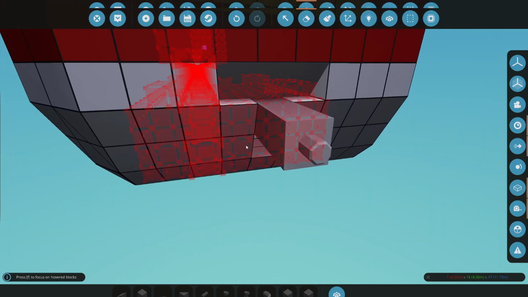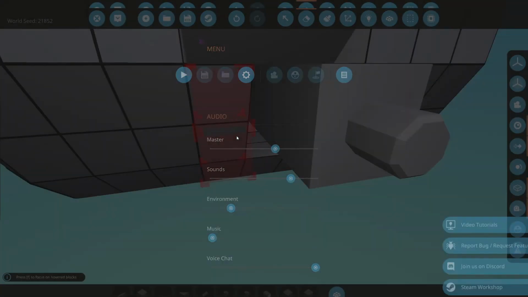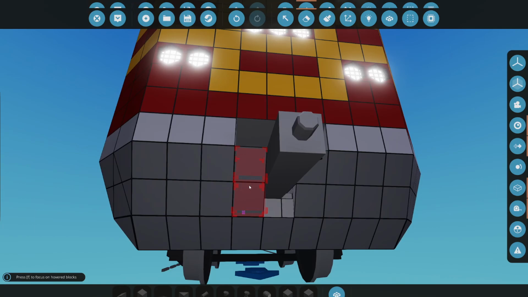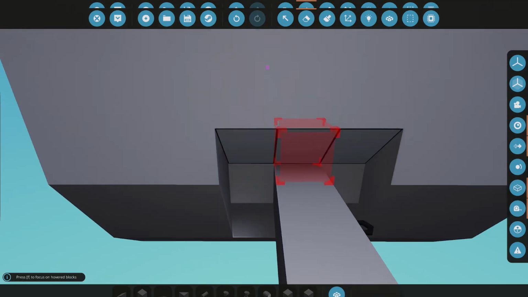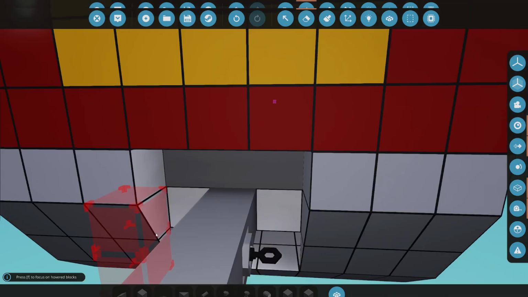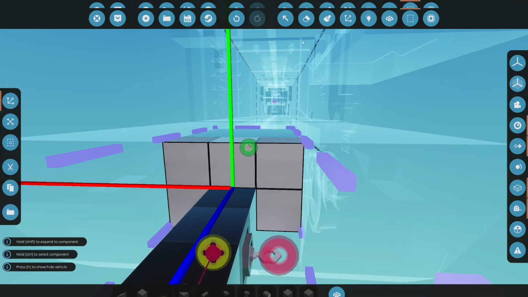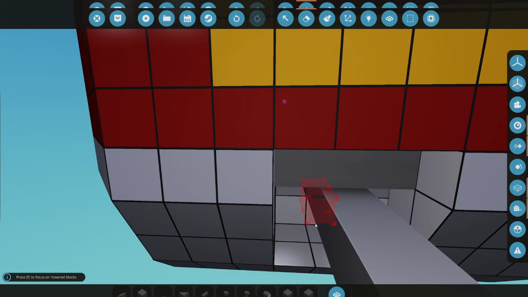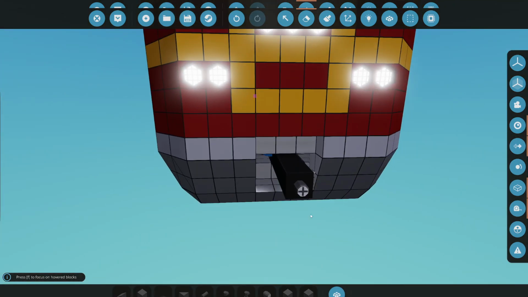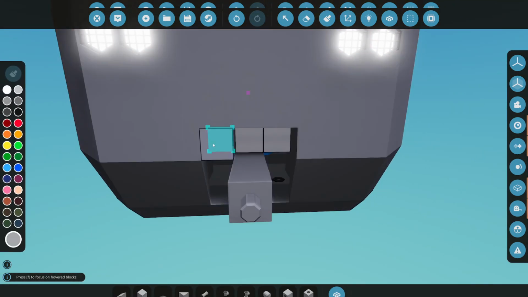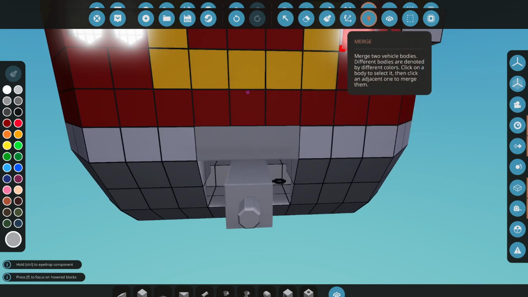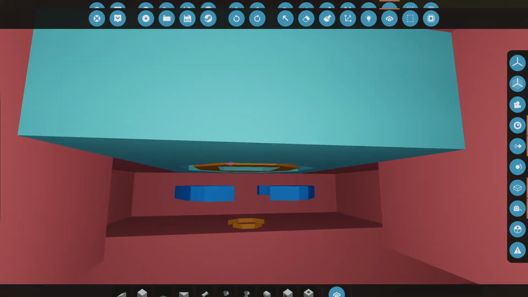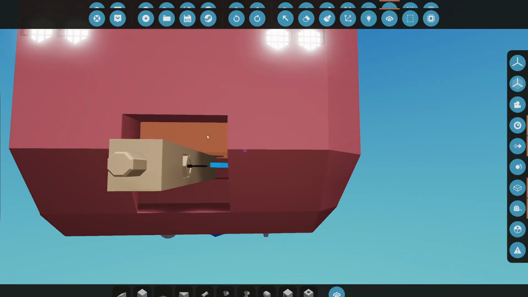And then that way, oh, what are you doing? It's being obnoxious. I want to put this coupler in the front, and then that way I can hook multiple locos together. What was that connecting to that it didn't like that? Okay, that's the actual coupler there.